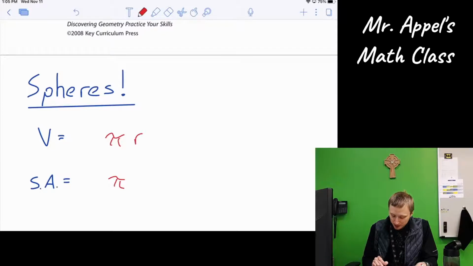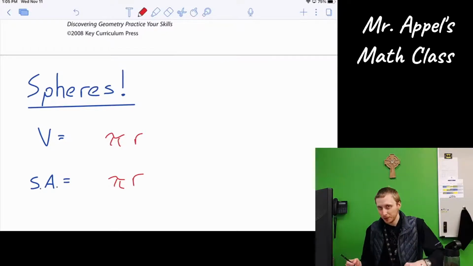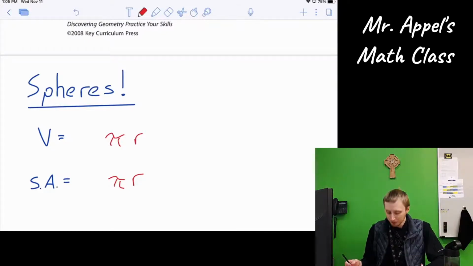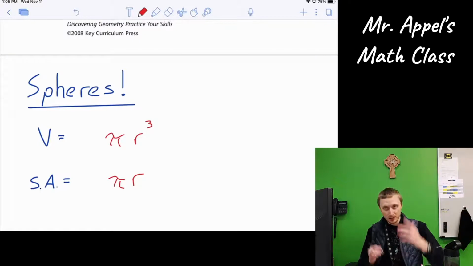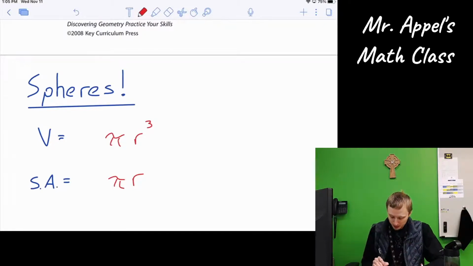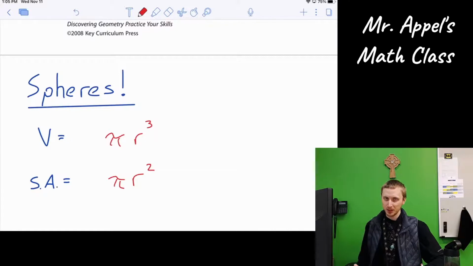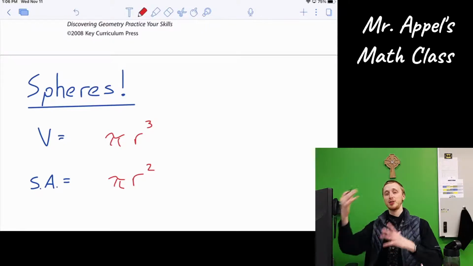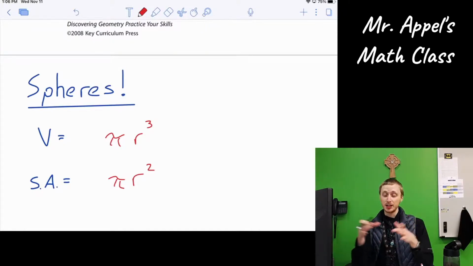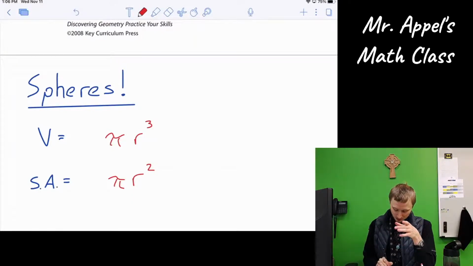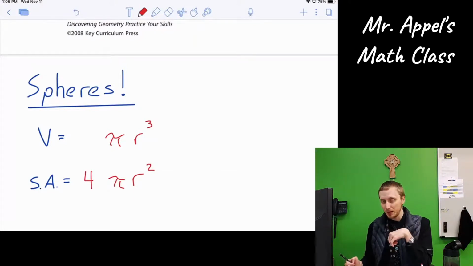And they're, of course, going to be based on the radius of the circle in question. Except volume is three-dimensional, so it's going to be r cubed. Surface area is still a two-dimensional measurement, so it's only r squared, just like the area of a single flat circle. But there's, of course, much more to it. When you go into that third dimension, the surface area is no longer just a single circle. It actually turns out to be 4 times that circle.